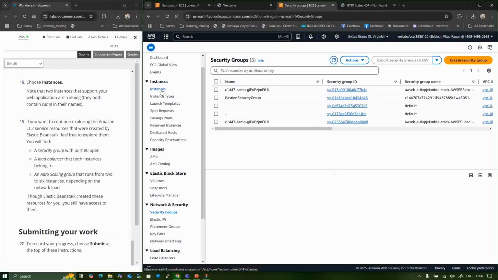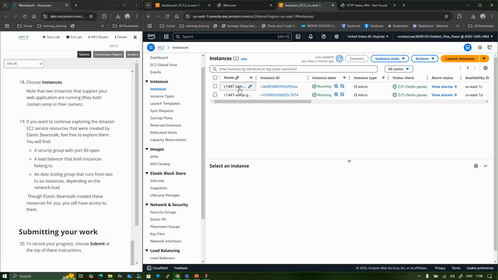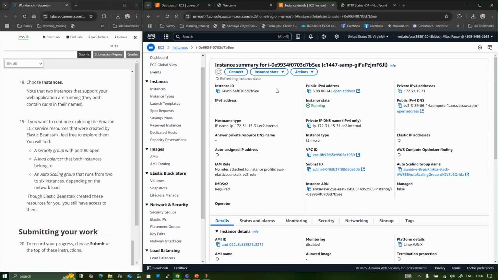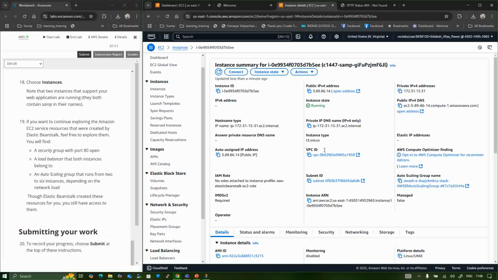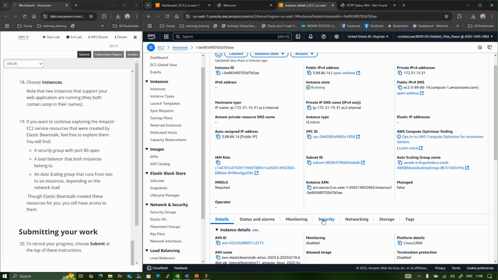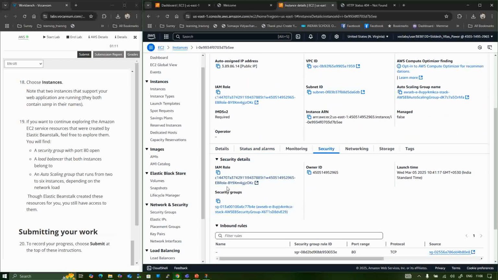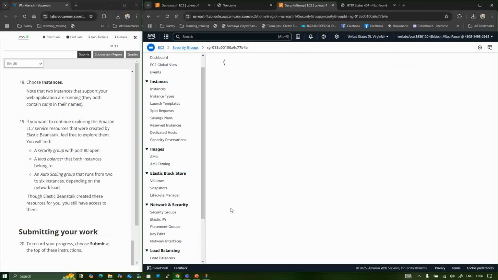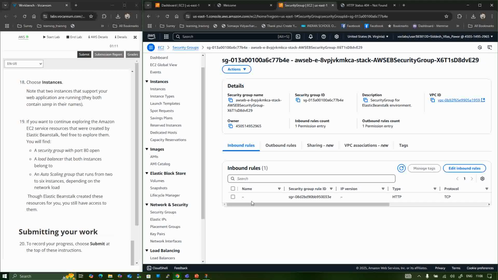Let me see which one is added to that. So we know these are the instances. Go there, and from there you can find the security tab. Under security, a security group is added, and also an IAM role.